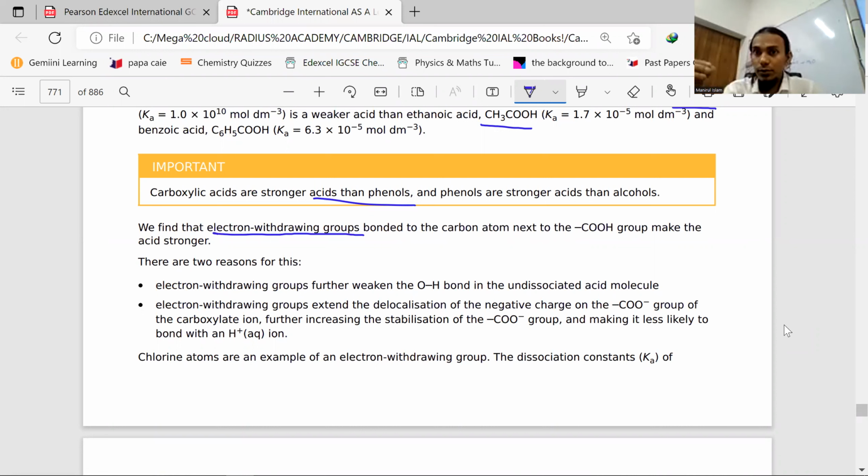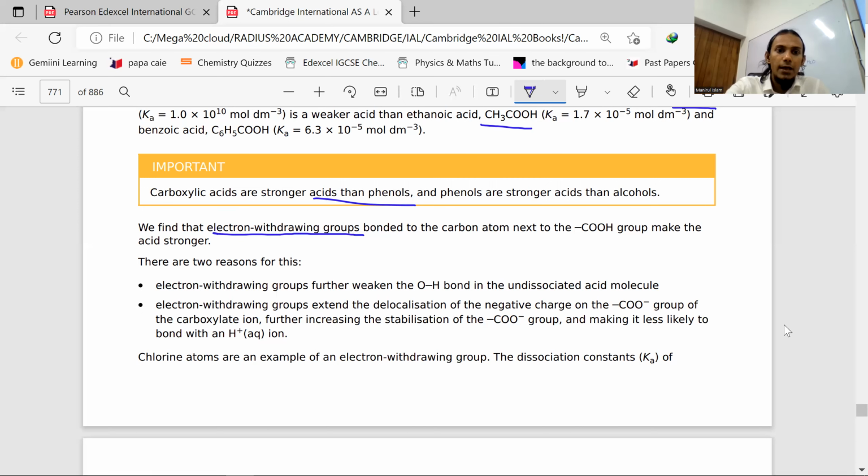amine groups, for example, the amine group releases electrons in the benzene ring, but normally by electron releasing groups we mean alkyl groups, very straightforward, because if there is an alkyl group present, then it will donate or release electrons towards the oxygen hydrogen bond, making the oxygen hydrogen bond stronger, it will not break easily, because oxygen will not pull that many electrons from hydrogen.